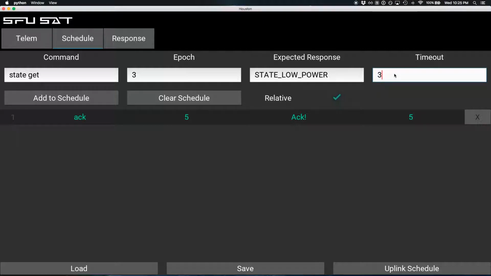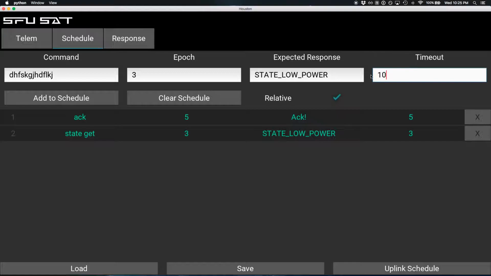So I'll give it a couple seconds. Things are basically instant right now. They come back pretty much instantly. But it's conceivable that we would need a timeout value in the future, especially if we're telling the OBC to do something in the future. We want to have this command waiting around so that we're ready to validate it whenever that data comes back to us. The other thing we can do is check out the error behavior. So if we just issue a command that doesn't actually exist, I'll give it a timeout of like 10 seconds.